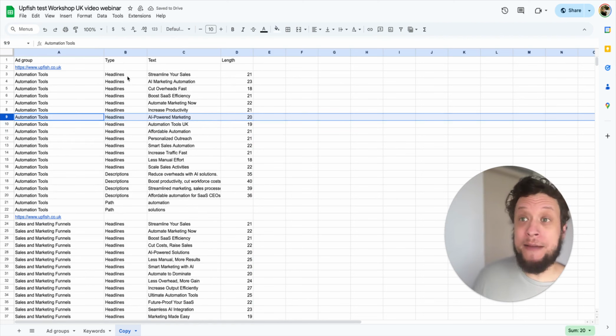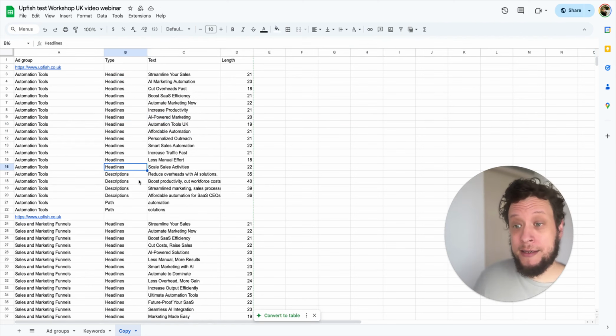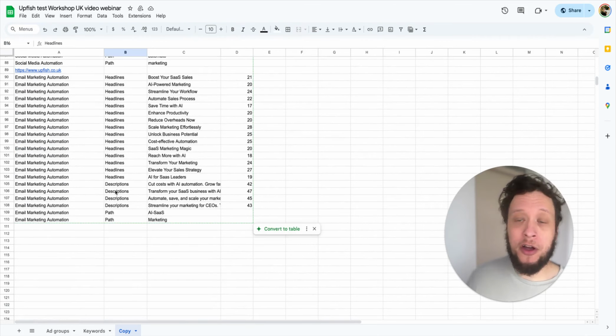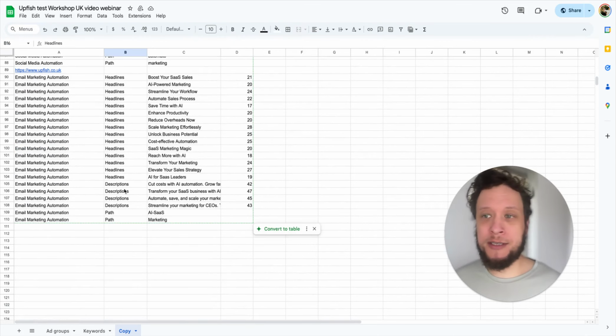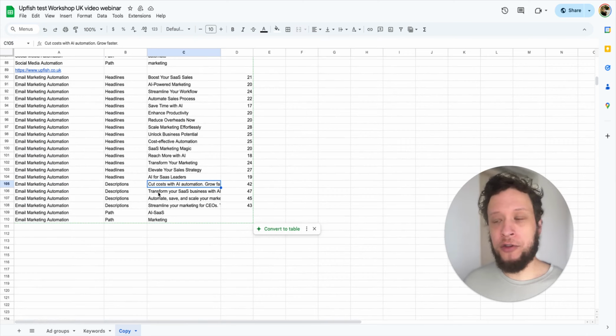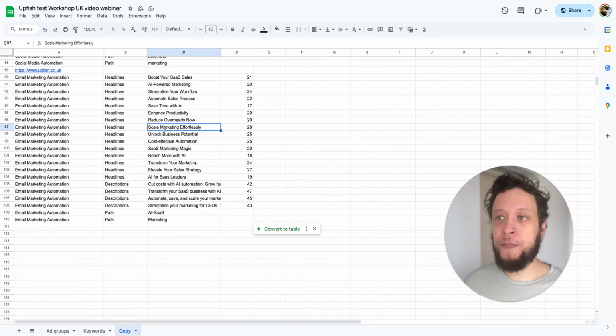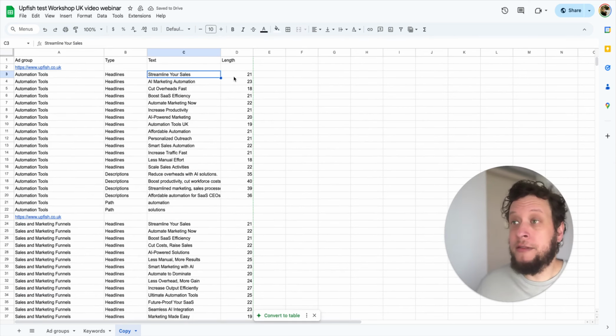So there's a limit to how many headlines and descriptions you can add. All right, so here we've gone for 4 descriptions each. I wouldn't recommend adding new ones. Rather, if there's something you don't like or you have something in mind, just delete one that already exists, replace it with the description you want, or change the marketing headline that you want, delete what you want. The other thing to notice here is the length.